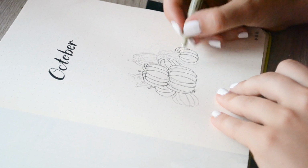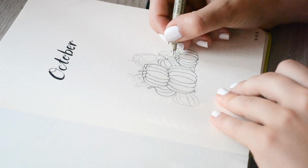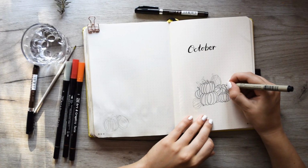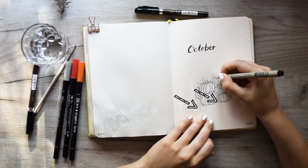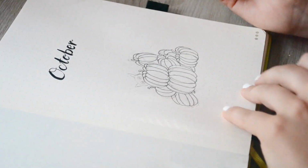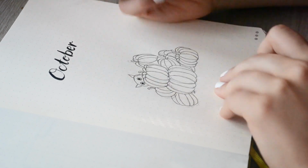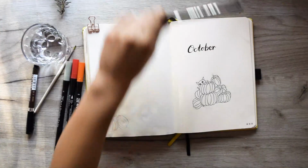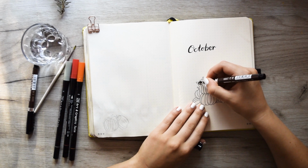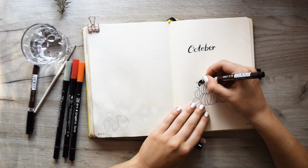Now that I outlined them with a completely black outline, I realize that I made the pumpkins quite levitating off the page. Look at them guys, I mean look at them, they don't have a plane to step on or anything. So in such a case, I advise you, when you make this type of drawing, to make a line that serves as a floor and not one pumpkin down and another up. I mean, I cover the cat black because black cats are awesome, and I continue with covering the pumpkins.